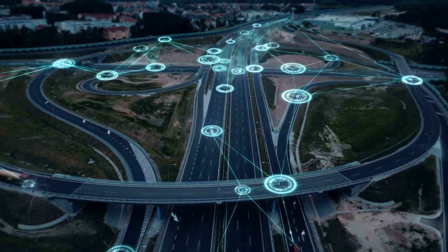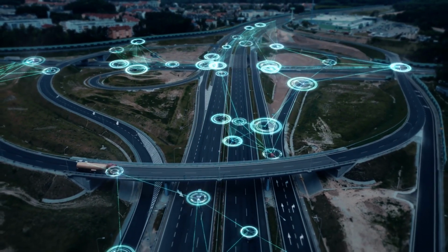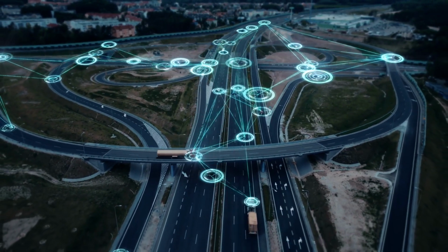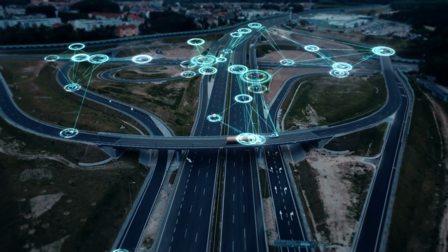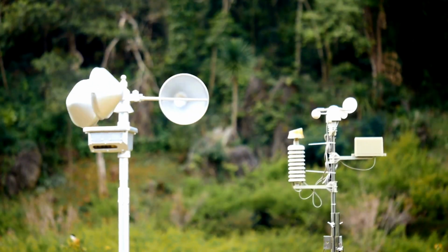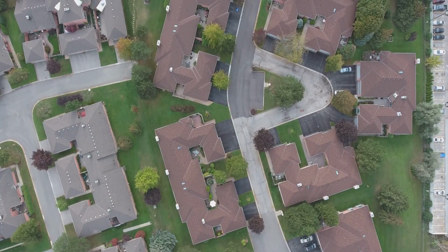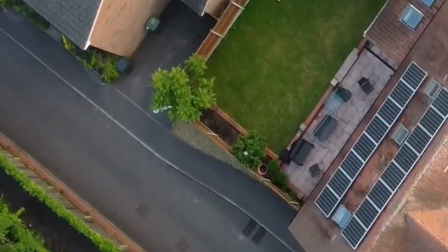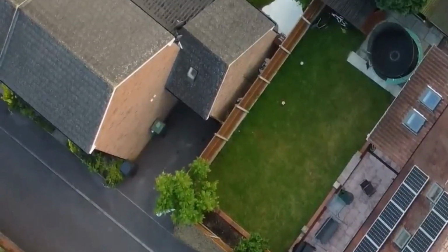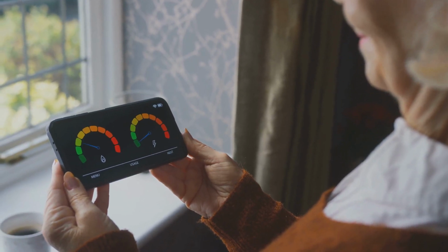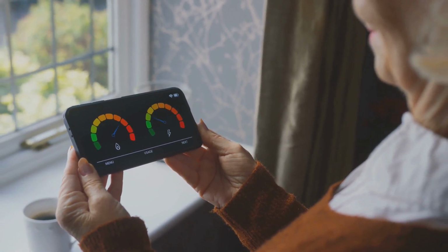Shifting gears, let's talk smart suburbs, an emerging trend where tech meets community planning. Think intelligent transportation systems, smart grids, and sensors monitoring everything from air quality to noise levels. It might sound futuristic, but it's already happening. Smart suburbs aim to boost efficiency and reduce environmental impact. However, we need to remember that technology should serve people, not the other way around.